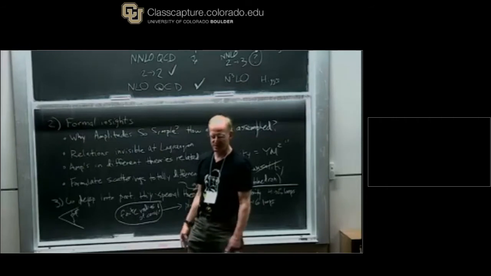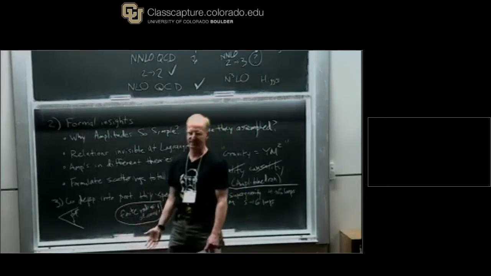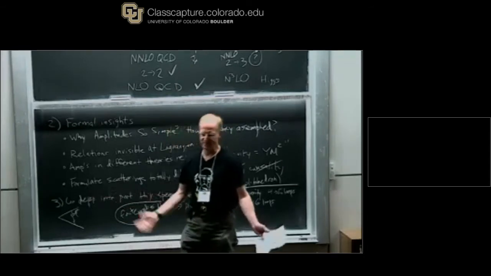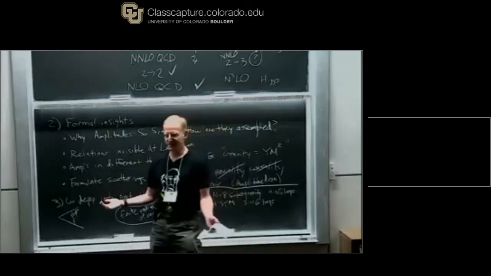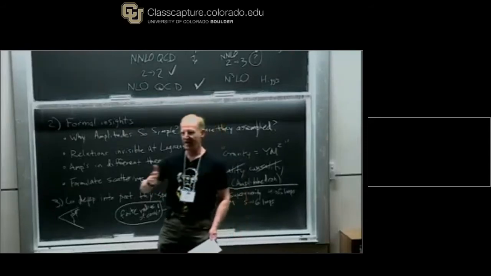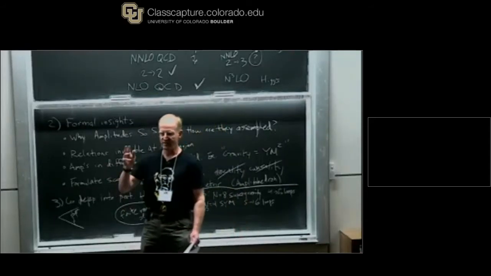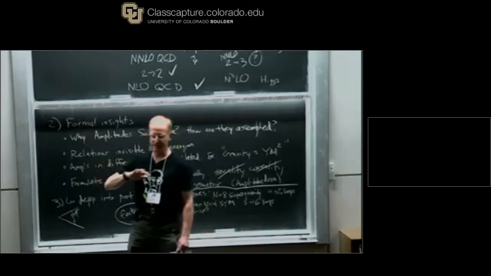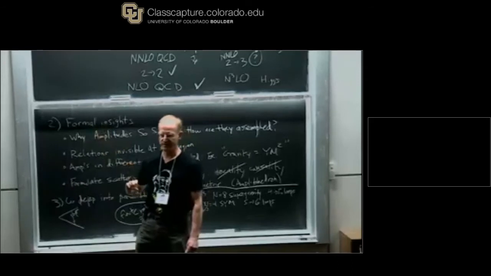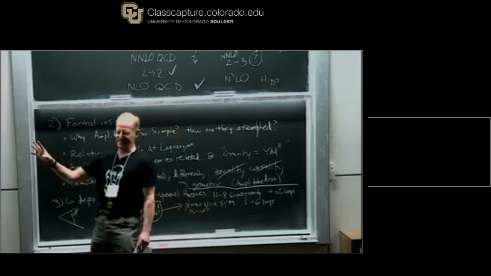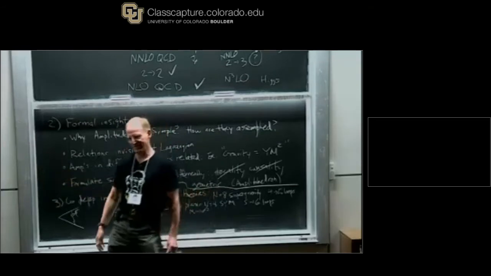Now you can ask, what are you going to use that for in the end? Well, it's planar n equals 4. We don't have any colliders that do that. But you can imagine a world in which planar n equals 4 is the UV regime, and you break it down by generating masses for some of the matter, and then it will evolve into the infrared into a confining theory. And the people in that theory can collide hadrons in that theory.